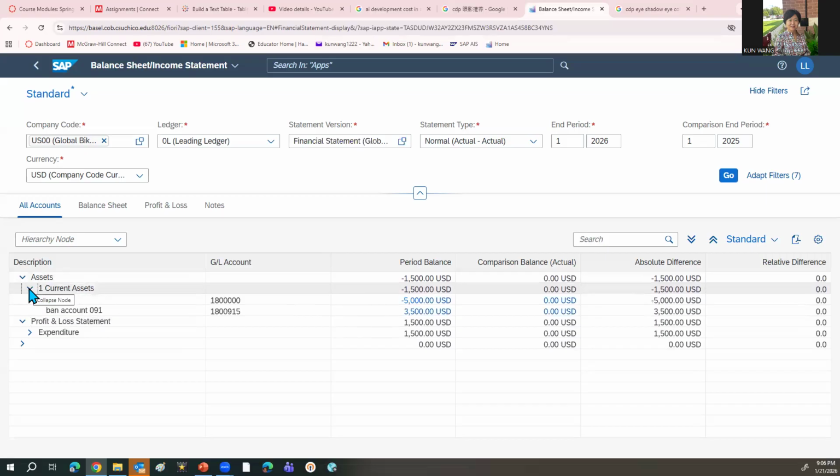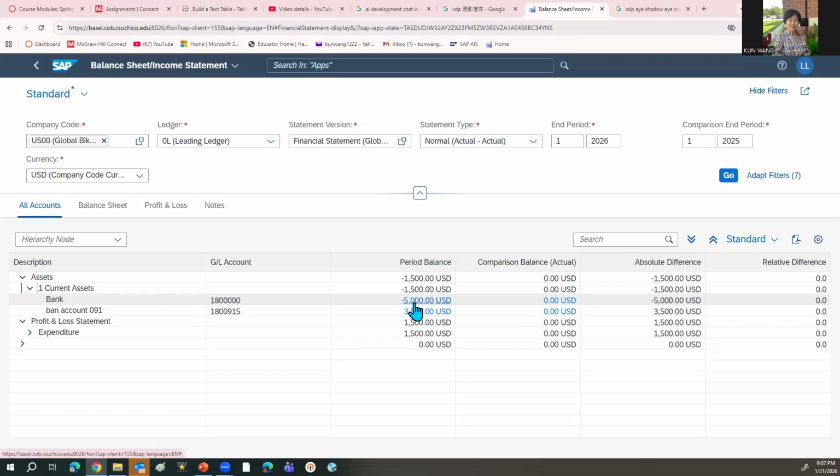If I click on this, you can see the breakdown of the current assets. We have used 2 bank accounts. One is the main, regular bank, and the other one is the newer bank account, because we transferred the fund of 5,000 from the main bank to the new bank account. So the main bank account is a negative 5,000 because we are starting from zero, right? So it's a negative, no problem.